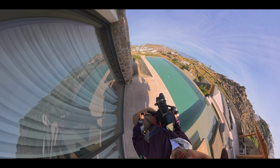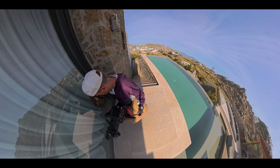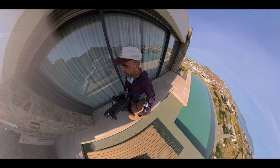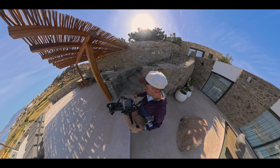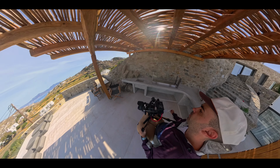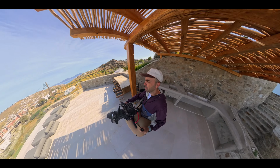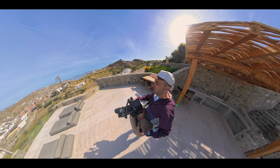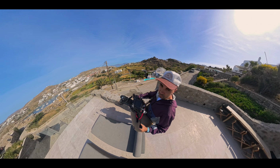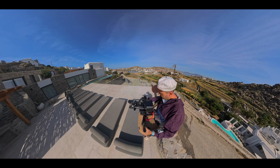See what I'm saying? There was a bottle stain here all the time. Oh, fuck. Now I need to reshoot everything again. So yeah, this is how it works. For me personally, if I see anything like that in a shot, like a plastic bottle or any plastic object, napkin, whatever you name it, you always need to take care of these things, because they can destroy your shot, like all the aesthetic of the shot. Here we go.